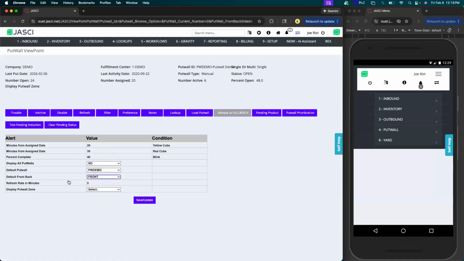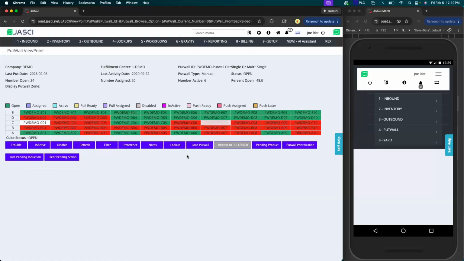You can set your refresh rate, and then also you can display a put wall zone. So if you have these set up by zone, you can display all the put walls within a particular zone. We also have some notes if you want to take any notes about it. We have the lookup. Let me go back to our put wall. I'm going to go out of the preferences.